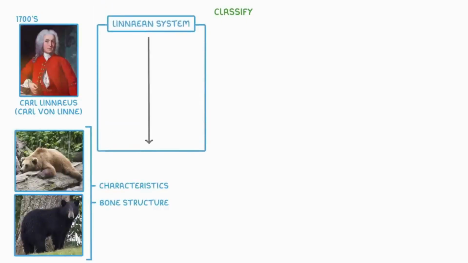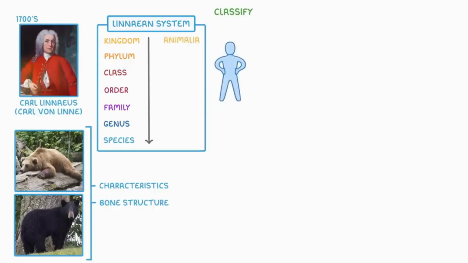We call this the Linnaean system, and it groups species into kingdoms, such as plant or animal, then phylum, class, order, family, genus, and finally species. To make the system usable by all different countries, and because it was designed hundreds of years ago, the names are mostly in Latin. For example, humans are Animalia, Chordata, Mammalia, primates, Hominidae, Homo, and Sapiens. Now, this is obviously too much to say every time that you want to describe a species.